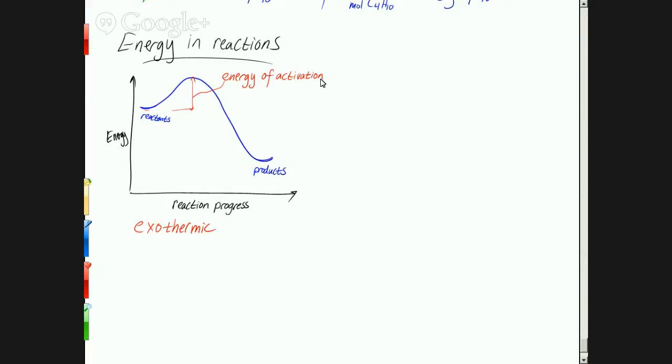So that's your activation energy. You need to put in energy by sparking it or heating it. That's what a spark is, right? It's just a bunch of energy. And that allows the reaction to continue. Now, you don't have to keep putting in sparks because the reaction overall is giving off a lot of energy. And so that makes it continue. But initially, you need that activation energy.